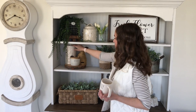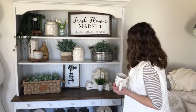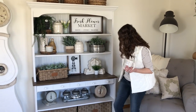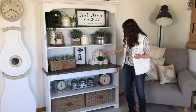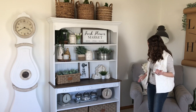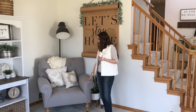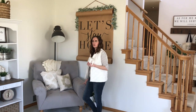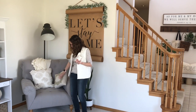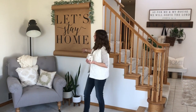One of the redone birdhouses is here, and then a little bee skep that I made. This little sign is from Charming Willow on Instagram. Moving over to this chair — this piece is from Magnolia, I think from Home Goods. The pillow is from TJ Maxx, and this is a pillow cover from Linen and Ivory; I love their pillow covers. My scroll is from Cottonwood Shanty — it says 'Let's Stay Home,' which is just perfect right now.